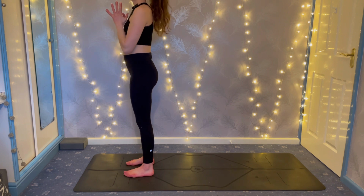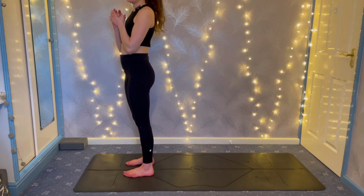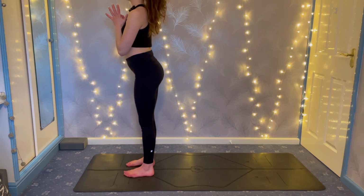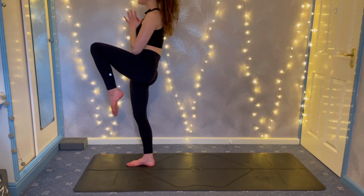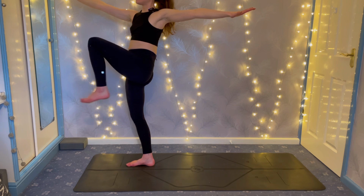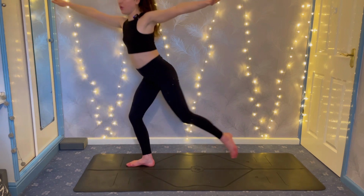Now, once again, we'll flow through a variation on that sequence, mix it up a little bit and add in a few longer, deep stretches into it. So as you're ready, ground the right foot, squeeze the left knee up and into the chest. Inhale, reach the arms high. Exhale, twist to the left. Straighten the left leg straight out in front of you. Step it all the way back into your warrior 2.